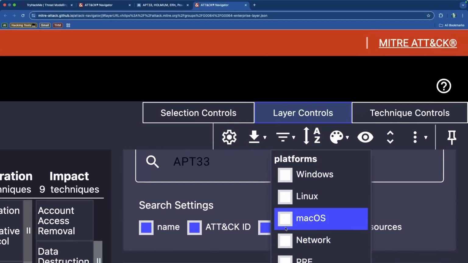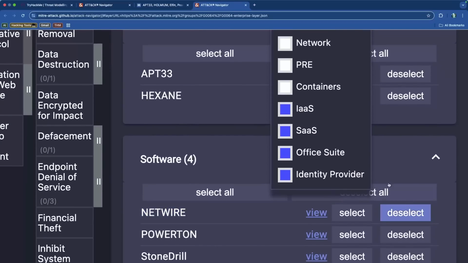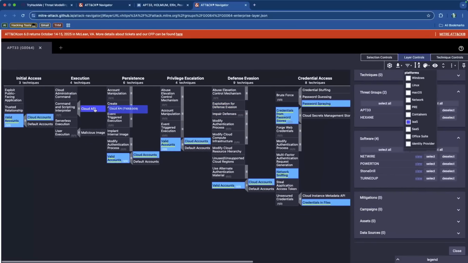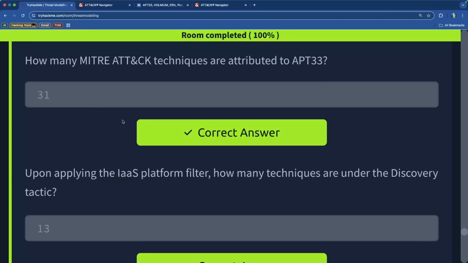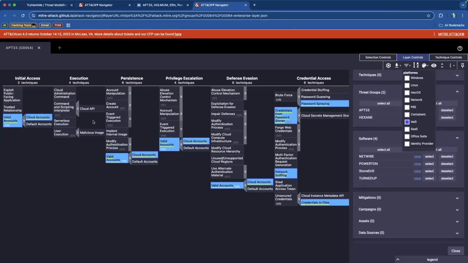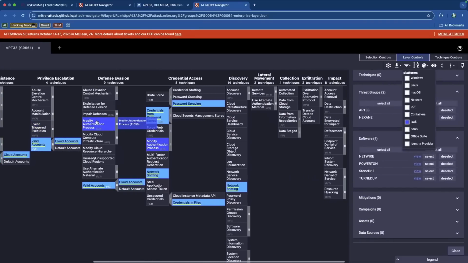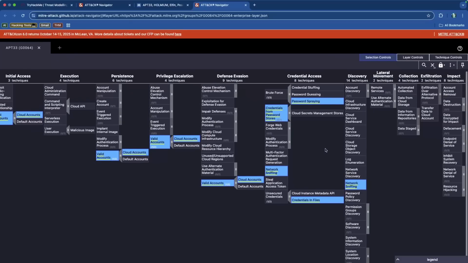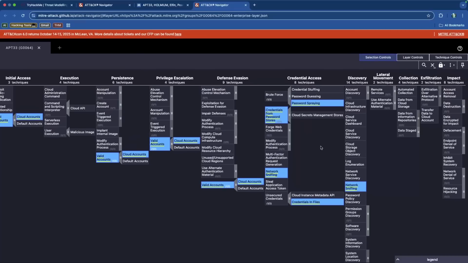So I can turn all of these other things off, essentially, and I wonder if that number will actually stay the same. Under the discovery tactic, how many would still be up here? So let's zoom out. And so there we go. Under discovery, I have 1. Okay, well, for whatever reason, this thing won't let me scroll down, which is actually very annoying.